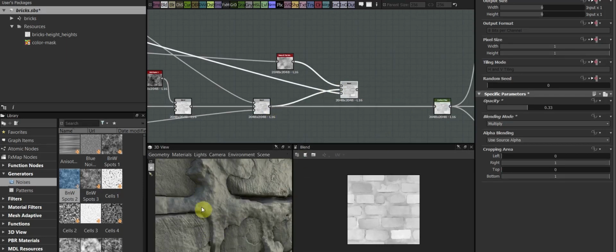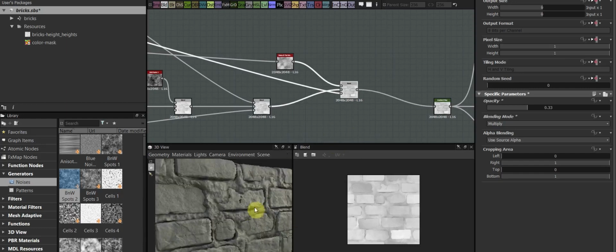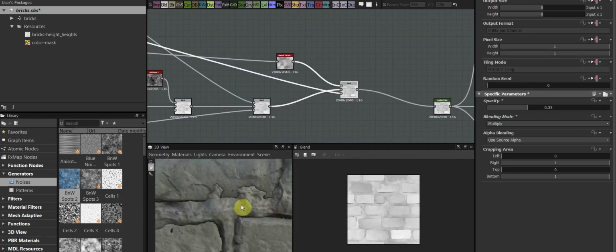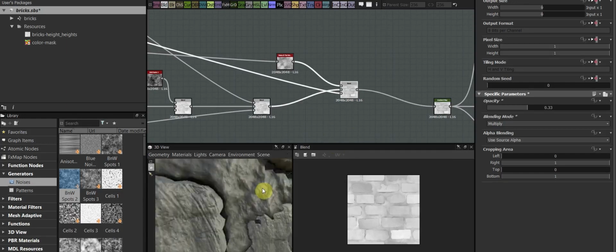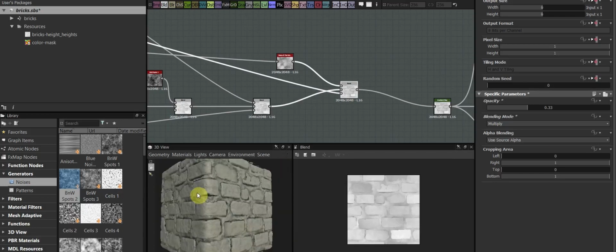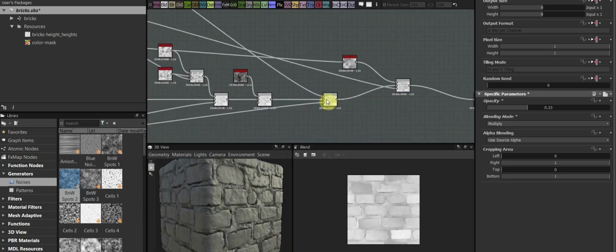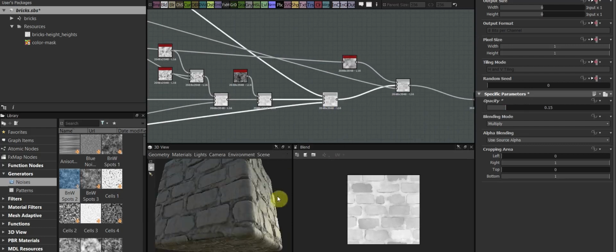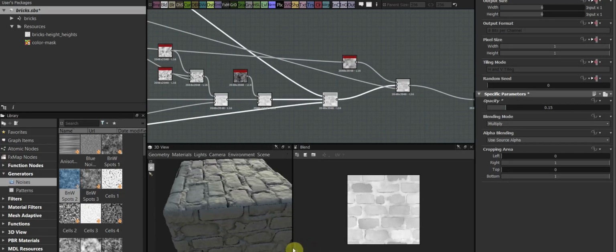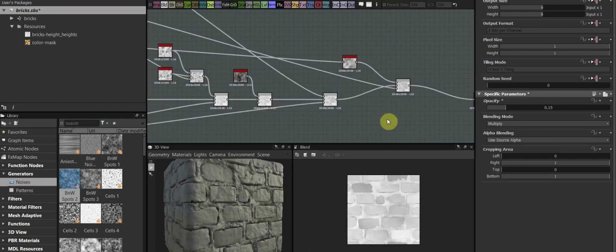Yeah, you can see it's pretty plain, and with just one node we actually add a lot more information here. If we didn't sculpt that much on it, then just one node adds all the sculpting details that we need. I think I'm going to actually even increase the bricks luminance variation. I'm just going to leave it like that.